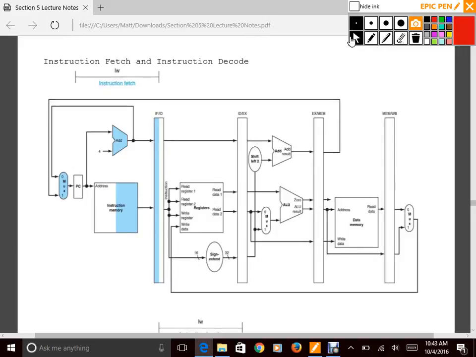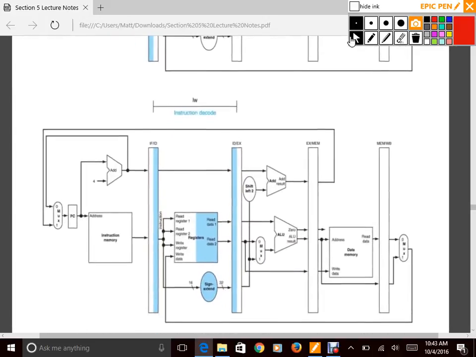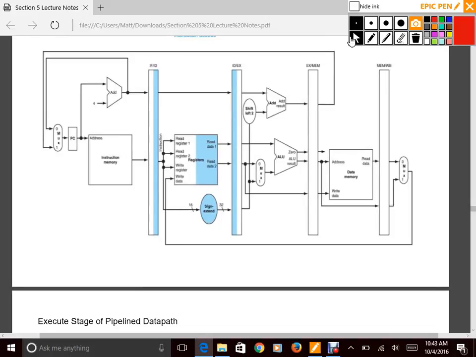Instruction fetch, everything in blue is what's being used. Instruction decode, all right, so this is why I wanted to cover this in today's lecture. The difference is, you see how it's writing first? In MIPS, we're going to hammer this a lot next lecture. In MIPS, we use write then read capability of the register. What that means is we're going to write to the registers first and then read from them. We want to have the most up-to-date value of a copy of the register, so we want to update it as soon as possible. Otherwise, we have to insert things known as stalls.